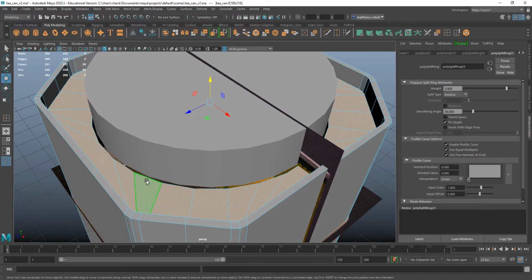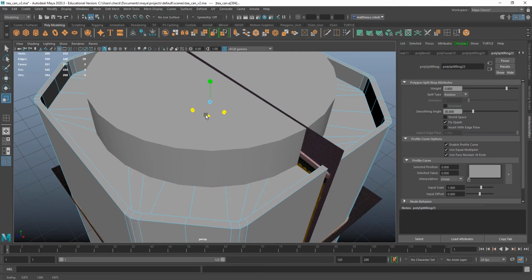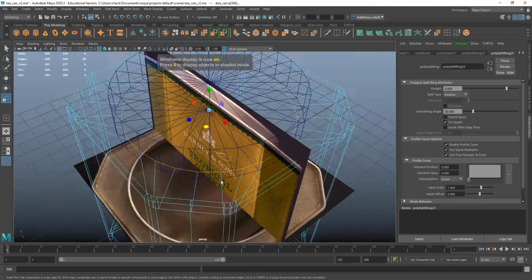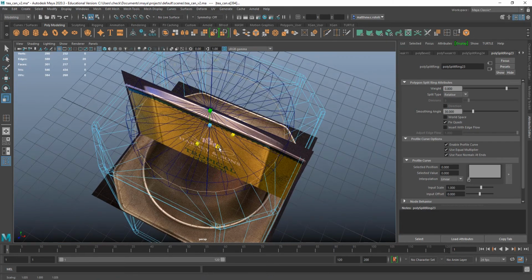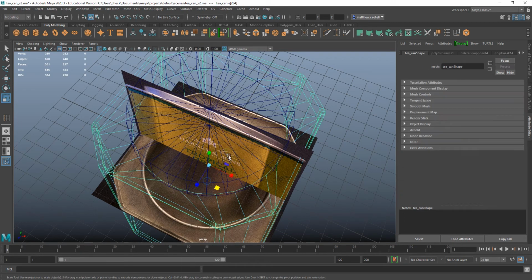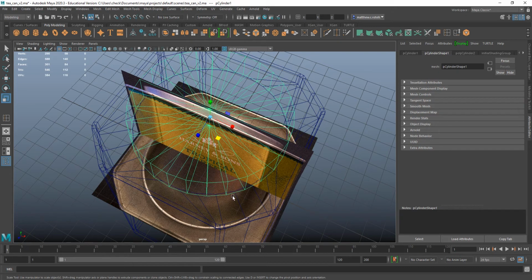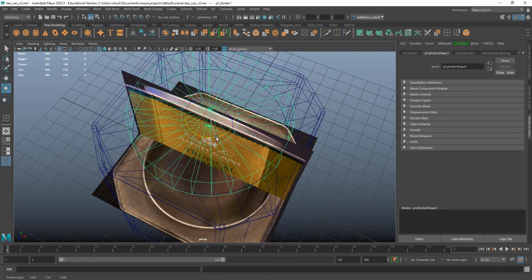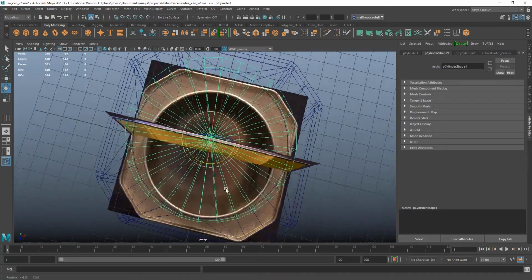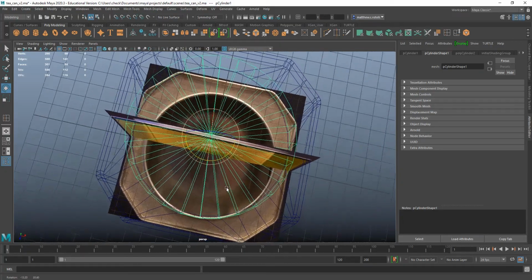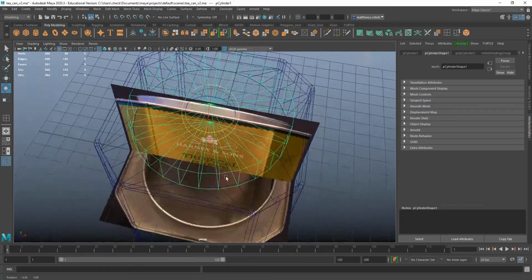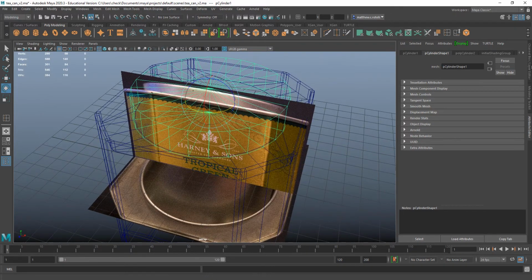Also, it looks like this edge needs to come in a little. 4. I'm also going to rotate my lid here so that these edges generally line up on the inside here.